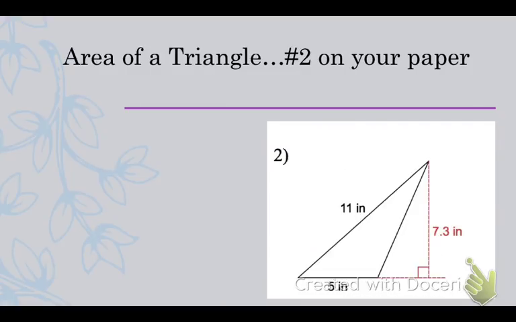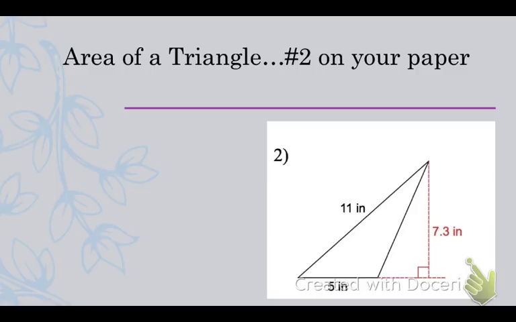Alright, in this next example, we again have a dotted line, and it kind of looks like we have 2 triangles. So it looks like we have the one that has all the sides not dotted, and then we have a dotted line triangle. However, the only triangle we're worried about is the one I just shaded in, because this dotted line is just showing us the height. It's just showing us how tall this triangle is.